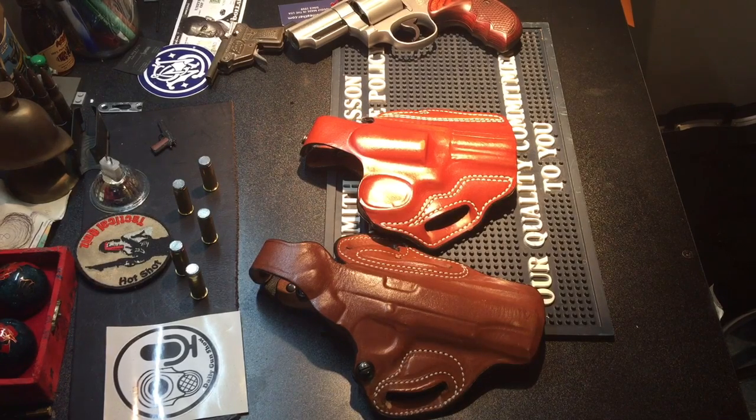Now, for some people this is very obvious and for others it's not. I have seen a lot of people try to carry larger frame guns and not be able to do it, because they go to Walmart after they buy their few $100 gun and they buy a $10 holster. And when you buy a $10 universal Uncle Mike's holster from Walmart, you're going to get $10 quality.